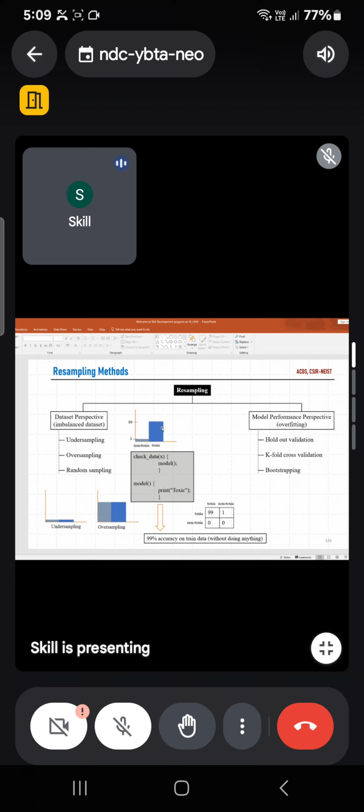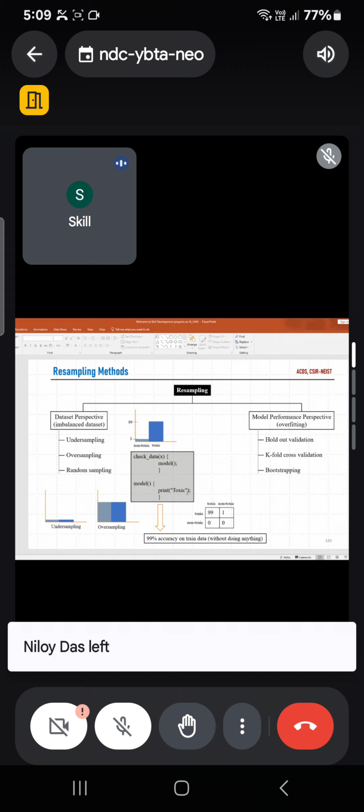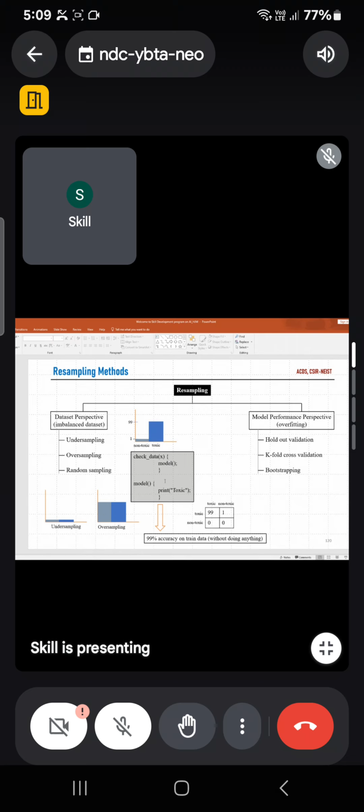And here I have just shown you one example for toxic and non-toxic prediction. You can see it represents a highly simplified or unrealistic model that only prints toxic without actually considering the input data X. This model does not make a real prediction. Instead, only toxic will be printed regardless of the input.